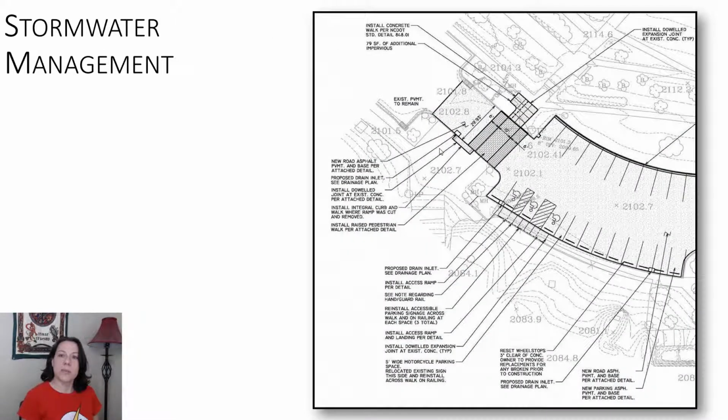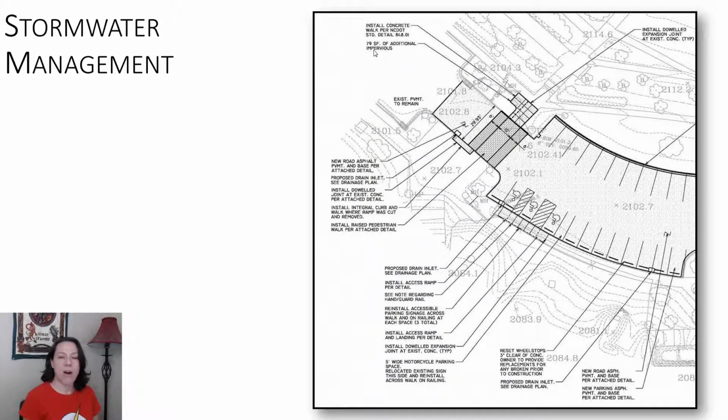All right, so here's another example. It's a little bit clearer. You can always see, again, our existing contours are going to be in dashed lines, and our proposed contours are going to be in solid lines. Here we've got maybe a parking lot that's being redone, but you can see where we've got proposed grades and we've got inlets that are supposed to be set. So this is the type of site plan that we'll be working on. So we'll have to figure out, it says, even up here it says 97 square feet of additional impervious area.